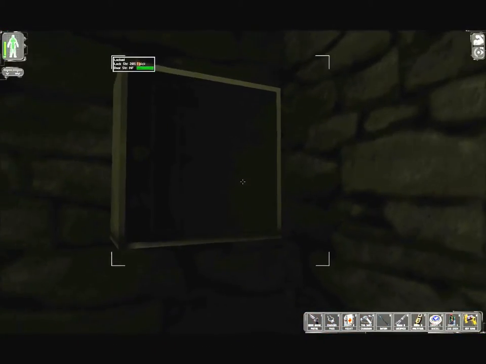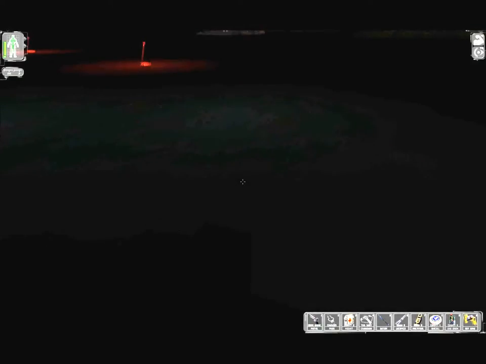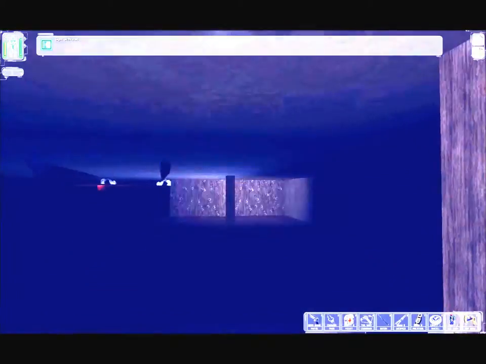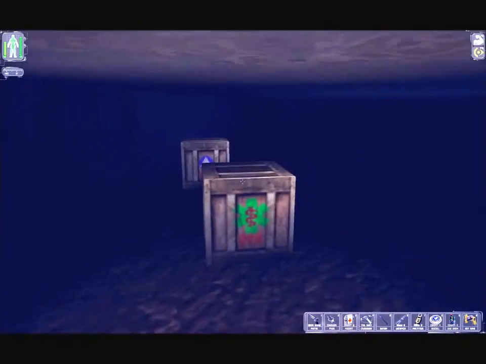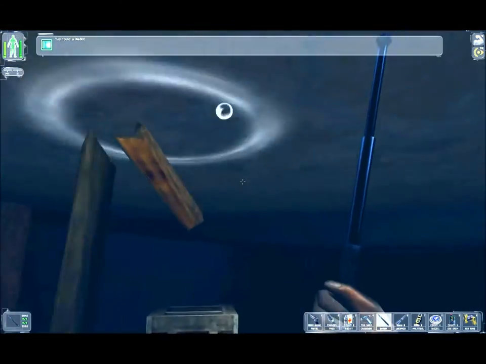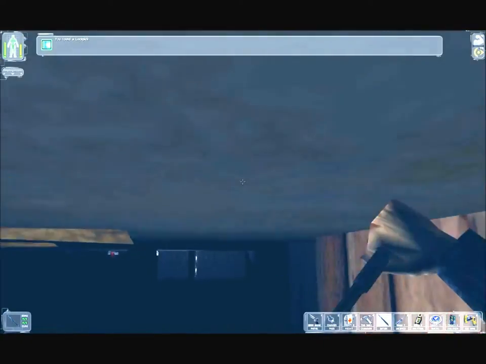So he's done talking. We'll have to pick that open to get inside, but for the moment, let's dive under the dock. I think there's something down here, if I remember right. Yeah, there it is. Two crates over here. We can get another med kit and a lockpick. How handy.